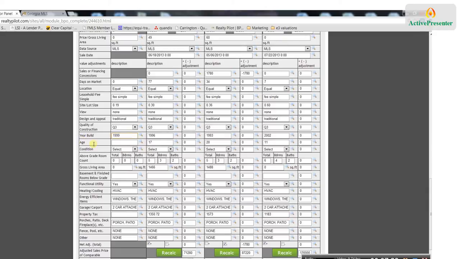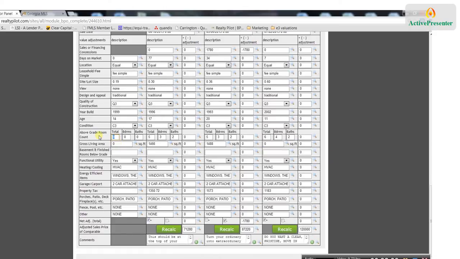Okay, this automatically calculates the age. And so again, we're just going through making sure our subjects have some information in there. Again, with the year built, you just want to make sure that it's within 10 years of what the subject property is. If there's something that slipped in there and it's not within 10 years, you want to go ahead and change it and bump it up or down to make it within 10 years so that it goes through QC. And we're going to do condition again. We're doing C3 all the way across. And then we're doing total bedrooms and baths.